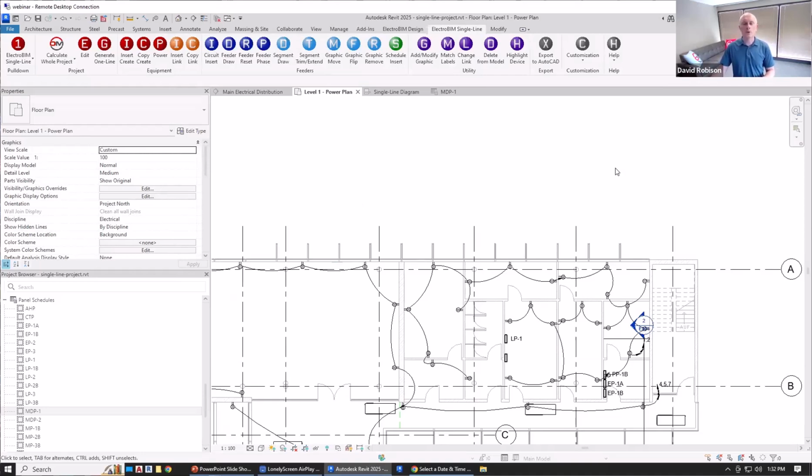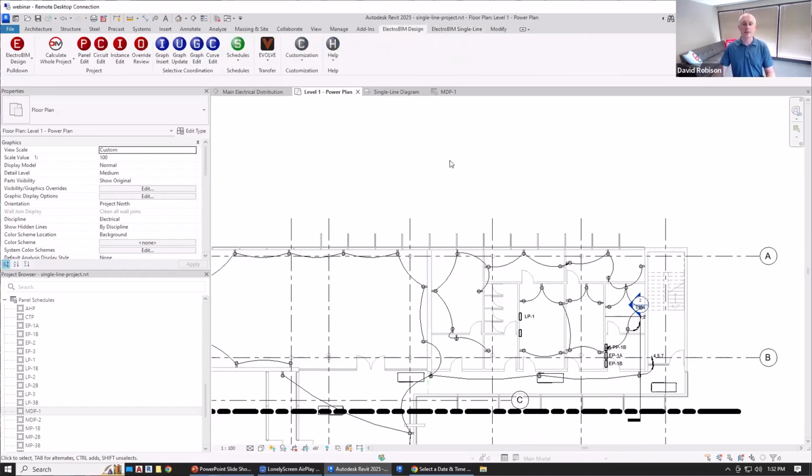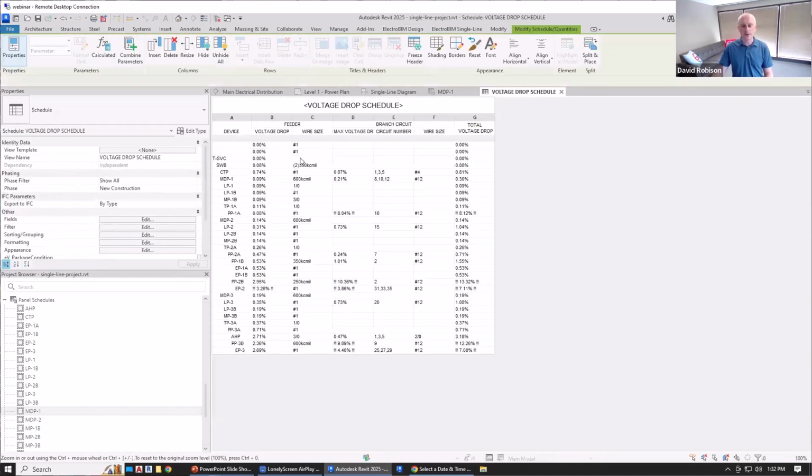We also do all of our calculations in Revit, so you don't need to step outside to Excel, to other third-party packages for those calculations. Now, I'm not going to say we do everything that something like SKM does, because it does a lot of calculations. But for what you're doing for a standard commercial building, you can actually do all of that within our software using Revit. So if I go to my schedule and I go to my voltage drop schedule, you can see the voltage drop to all of our panels. And this is being calculated for us.